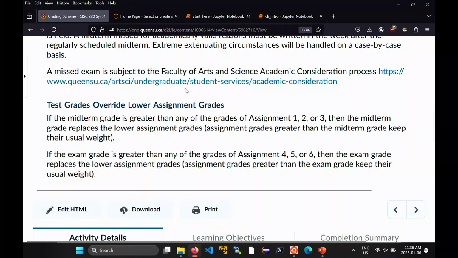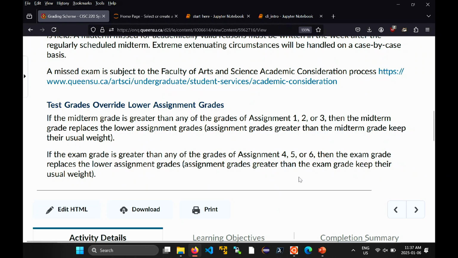All right, so why are the assignment grades possibly worth 0? So any test possibly overwrites an assignment. Right? So if your midterm grade is greater than any of the assignment grades for 1, 2, or 3, then your midterm replaces that grade. Right? So suppose you get 100% on the midterm. Effectively, that means you get 100% on assignments 1, 2, and 3, and on the midterm. Right? So if you miss an assignment, you don't have to worry about it. You can always make it up again on the midterm. Right? If you miss one of the first 3 assignments, you can make it up again on the midterm.